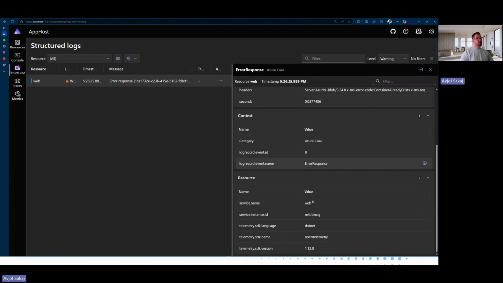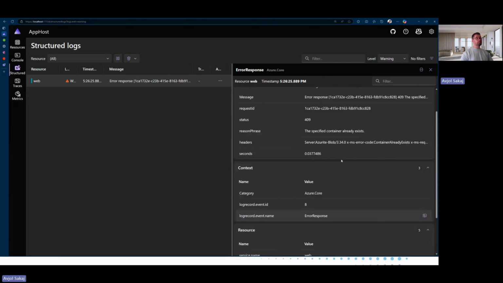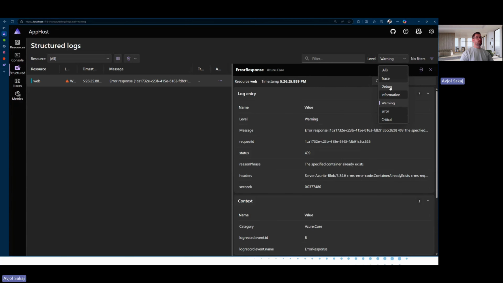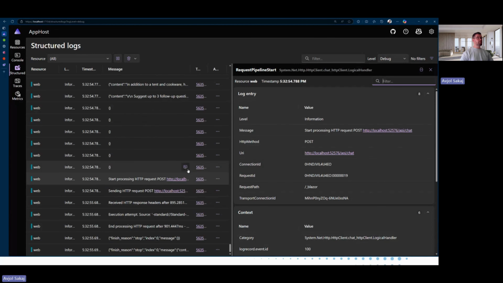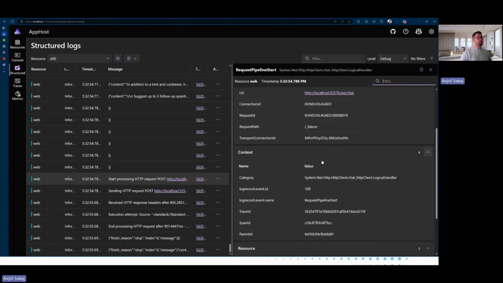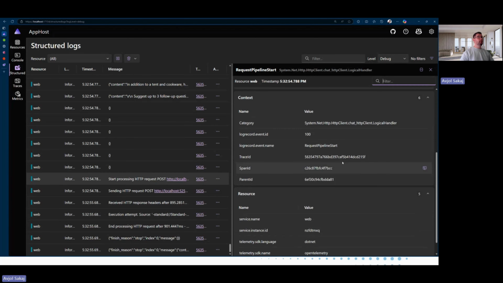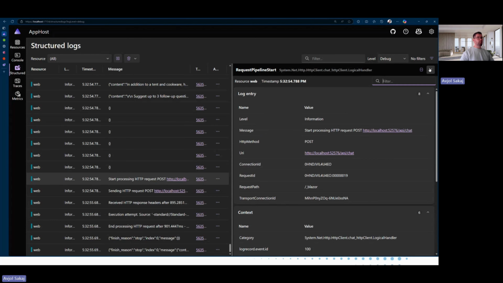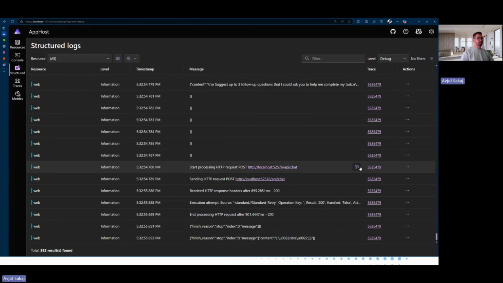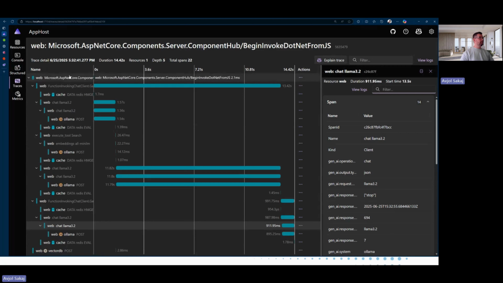I can see what information is out there, and this is using OpenTelemetry for getting all the warnings and errors. And if I want to have a look at the information that I have for each one of them, this is how they look. And of course, if I do need to get into a tracing, which is this one over here, it shows what has been called with our request.